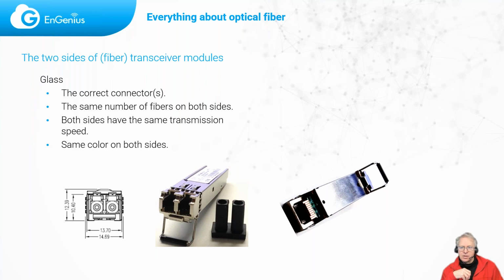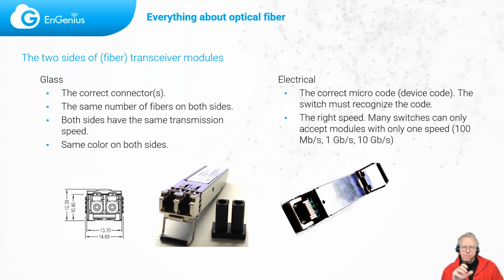When you put them in, you will need two, one on the one side, one on the other side, and they will need to be the same, and they will need to match the type of fiber. They need to match the colors and stuff like that, and also the transmission speeds. The SFPs that we usually use are not very big, just over a centimeter wide and also just over a centimeter high. It has two sides. So this is the fiber side on the left, and you also have the electrical side. That's the part that plugs into your fiber switch.